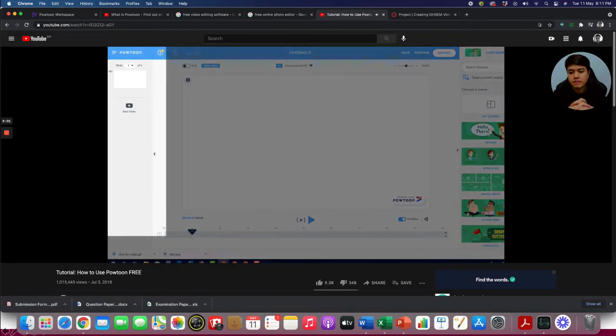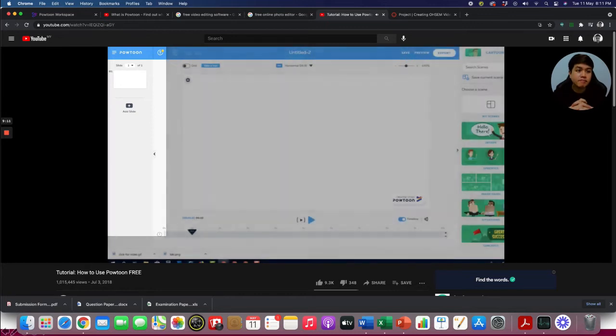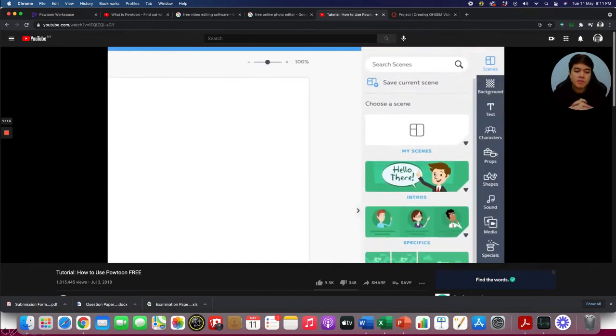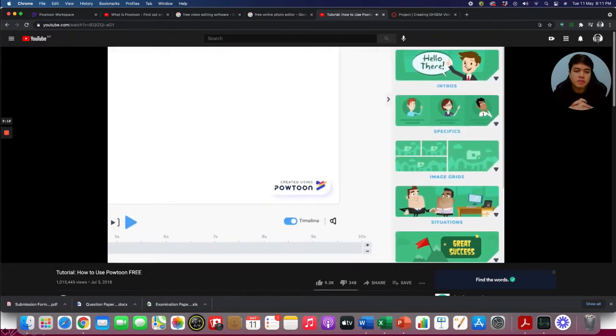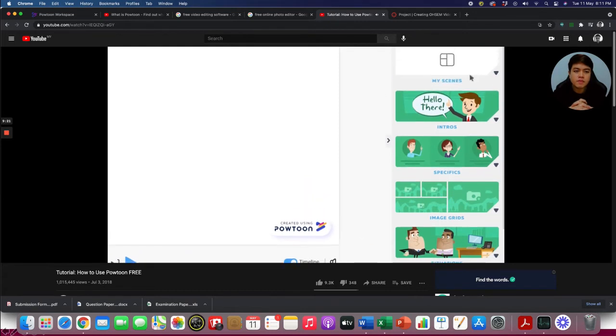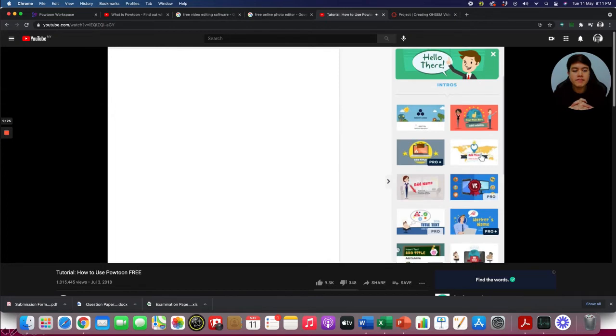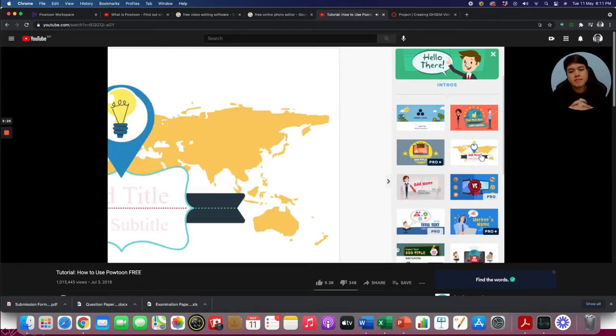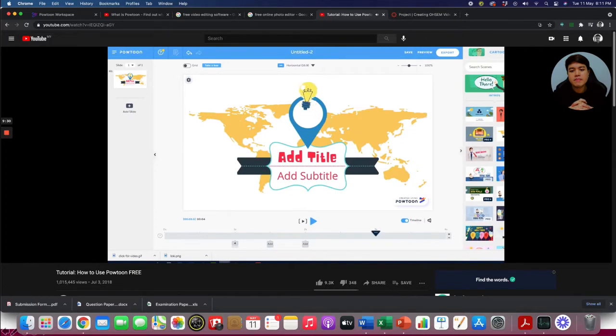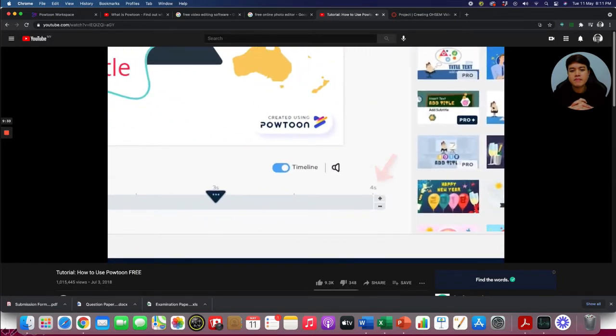Along the left, you'll see what looks like a slide outline view similar to Google Presentation or PowerPoint. But instead of slides, consider each one of these as a scene that can be up to 20 seconds long. Over here, Powtoon is even suggesting some common scenes like intros and situations, which can be very helpful since they come with animations and images started for you. I'll stick with the free options and add in this one, and my slide immediately changes. The scene I selected is 4 seconds long as indicated in the timeline.